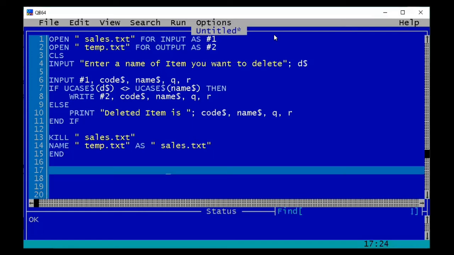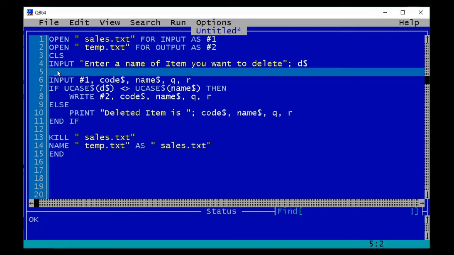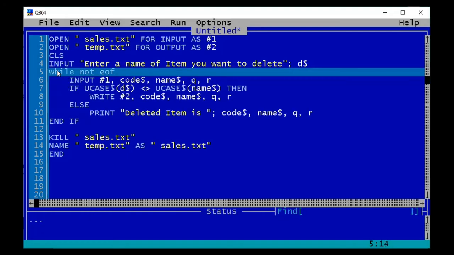All right, and there is one EOF, end of file function, that we also have to use. Before we start reading a file, we are going to use that one. So, while not EOF, that is, until the file ends, end of file, which file number will it be here: 1, 2 or 3?